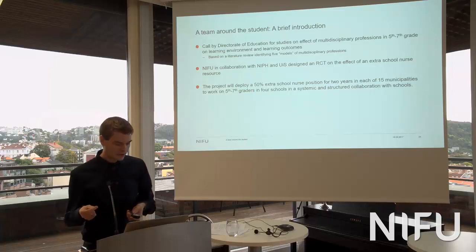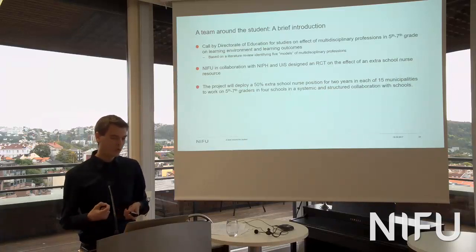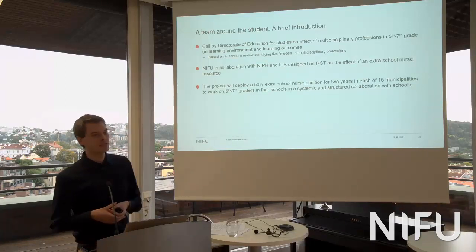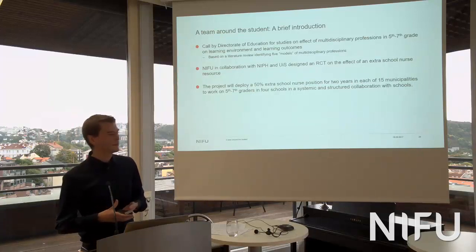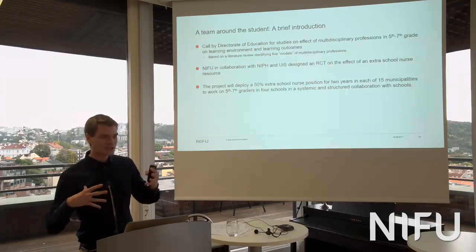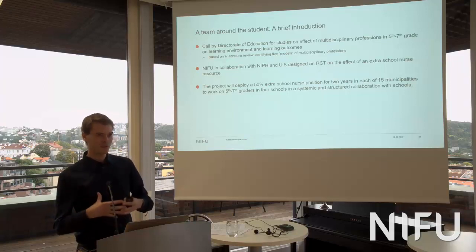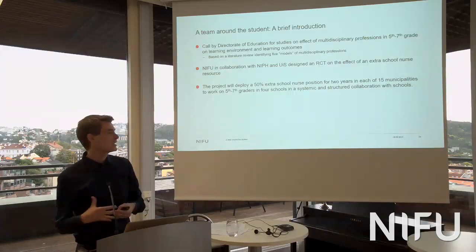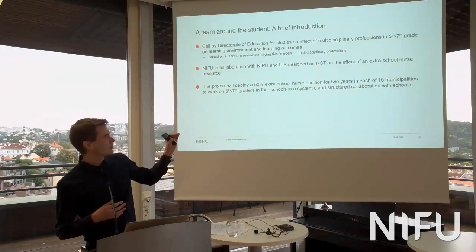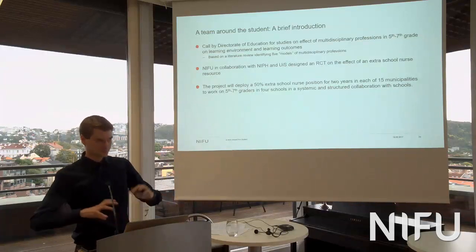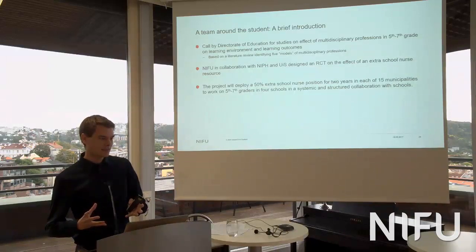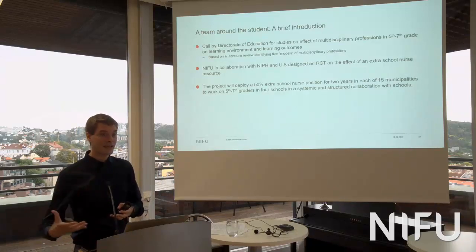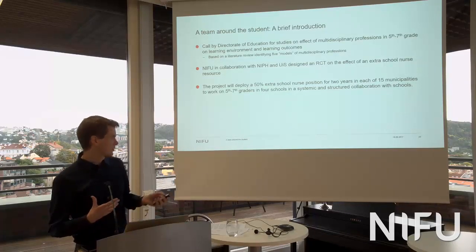And they are going to work on the 5th to 7th graders in 4 schools. And we say that they're going to work in a systemic and structured collaboration with the school. And with systemic, we mean that the school nurse should work with the whole school and the healthcare system to promote a healthy psychosocial environment for all, rather than only targeting individual students in need. With structured collaboration, we mean that there's a plan for regular meetings between teachers and school administration and school nurse, and that the headmaster has a responsibility for this collaboration.